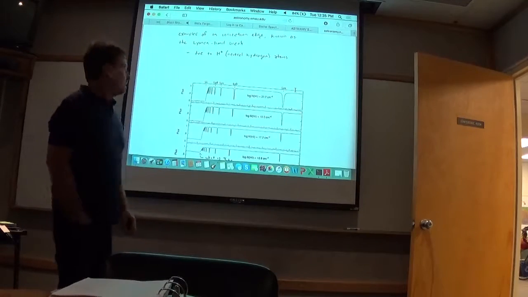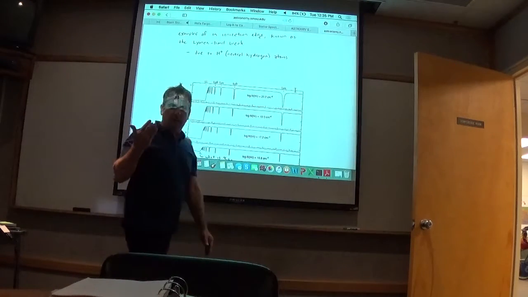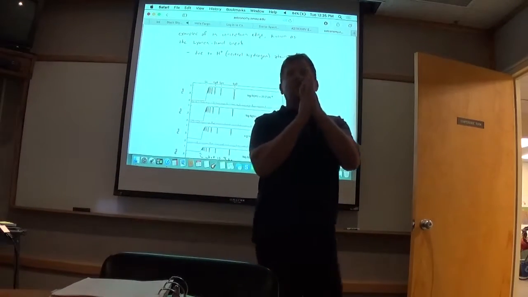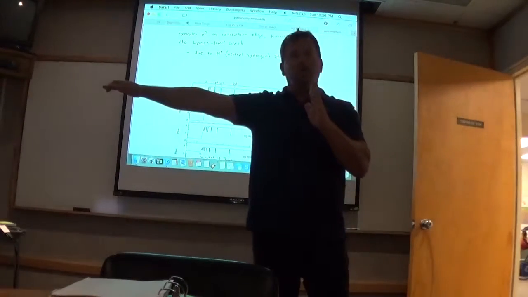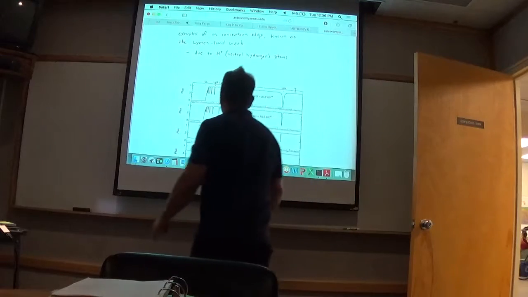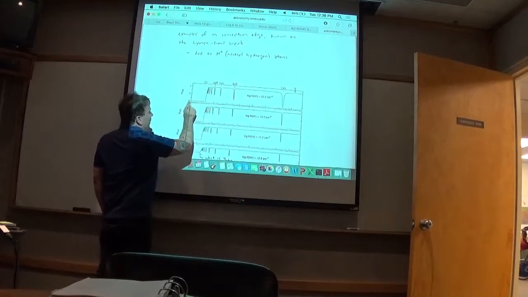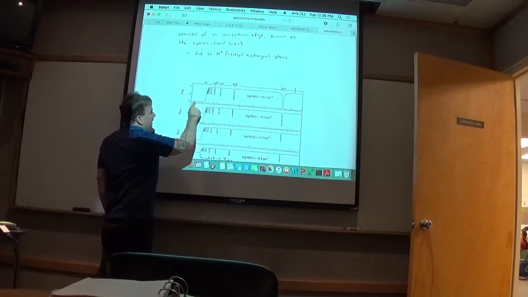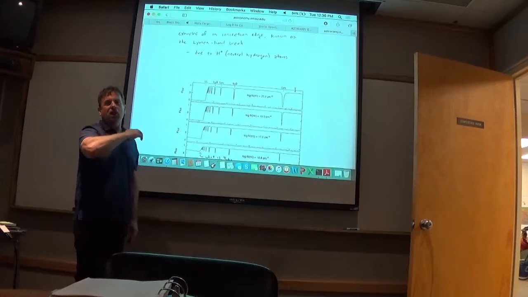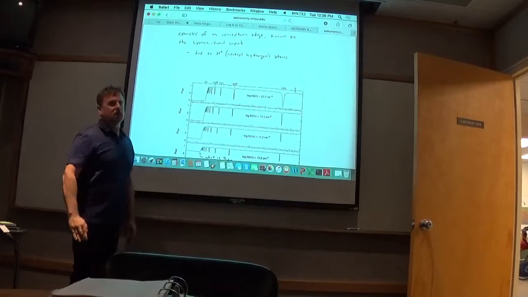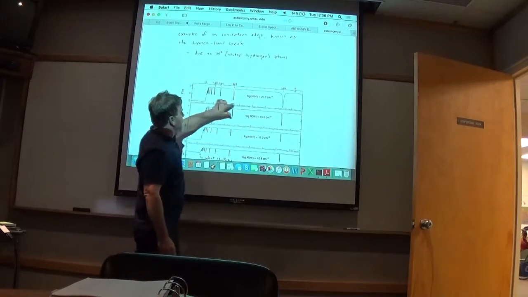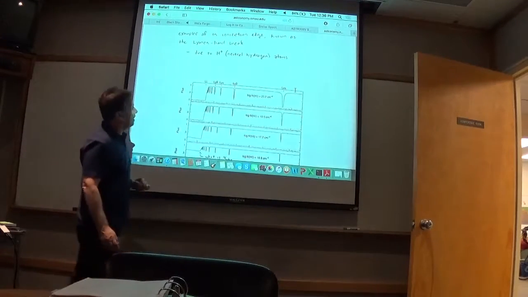Okay. Remember what the cross-section looked like? All of a sudden it appears out of nowhere at 912 angstroms and then goes as lambda cubed. Okay? So this is very, very high optical depth everywhere here. Probably greater than 10 everywhere, because that flux is just wiped. The reason it's so strong is because the column density is so high.